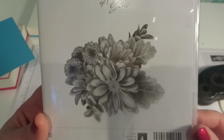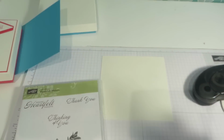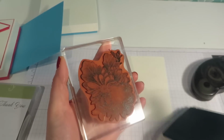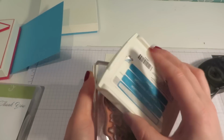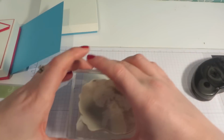It's beautiful. It's just so much detail, and let me show you when I stamp it. I mean, you can see on this pink one just how beautiful all that detail is, and it's all just one shade. So hopefully it's going to look nice in Tempting Turquoise. I haven't actually tried it, so I'm going to bring in my ink pad. We're going to ink it up. This is quite a big stamp set, so do just spend a minute, and I'm going to do it the other way around. Whenever my stamp is bigger than my ink pad, I like to flip it over and bring the ink pad to the stamp rather than the other way around, and I just find that makes sure I get a good coverage. Okay, now I'm going to stamp it down in sort of this bottom corner.